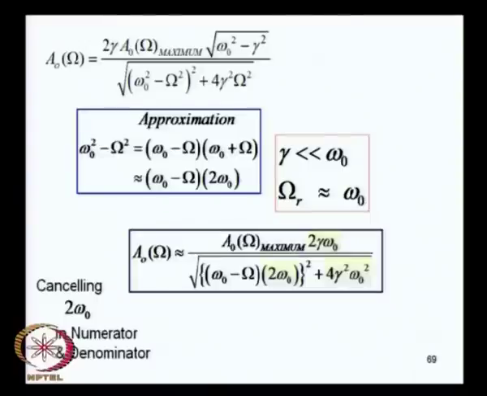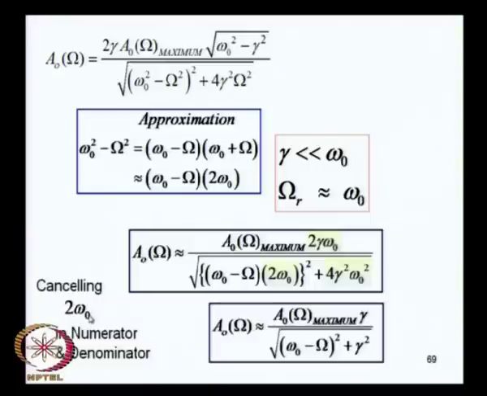So, now you have got twice omega 0 in the numerator, you have got a square of twice omega 0 in this term, you have got a square of twice omega 0 in this term, and everything is coming under the square root sign. So, twice omega 0 can be happily struck off from the numerator and the denominator, and then the result takes a slightly simpler form in which the needless twice omega 0 is not written, because it just cancels in the numerator and the denominator.